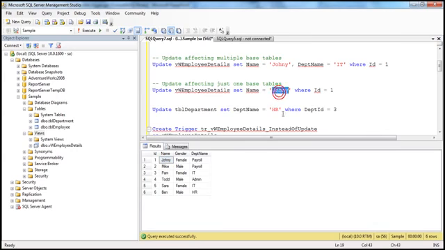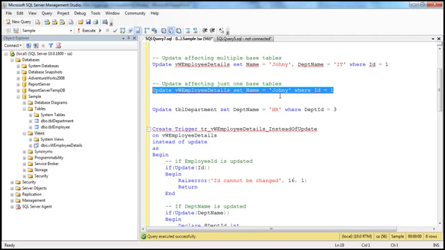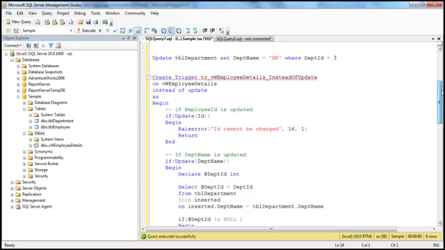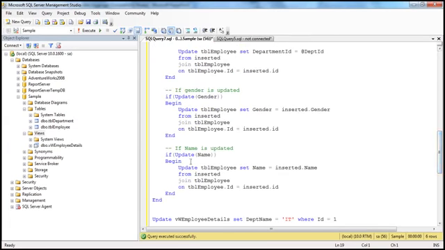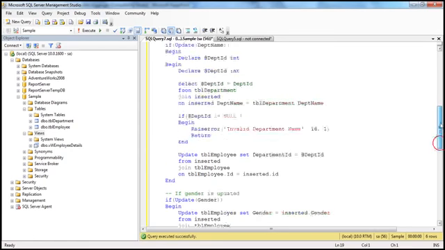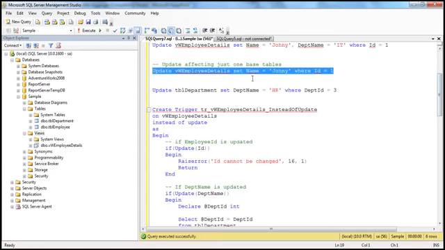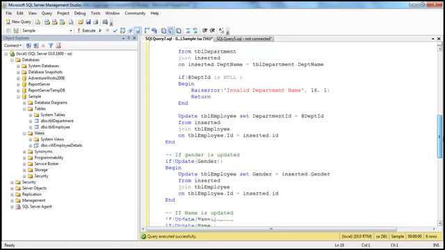I'm setting the name to Johnny, which means you're literally not changing anything. But in your trigger, this function update of name will actually return true, even if you're changing it to the same value.